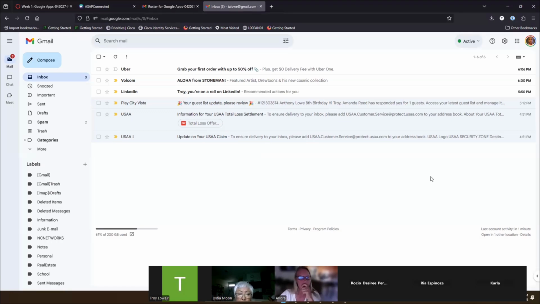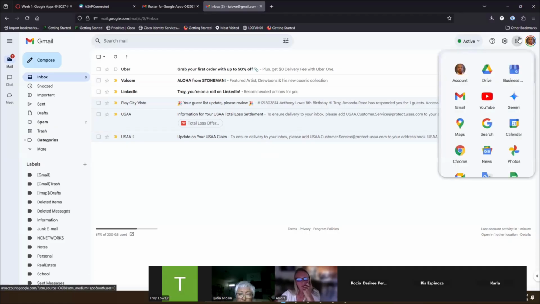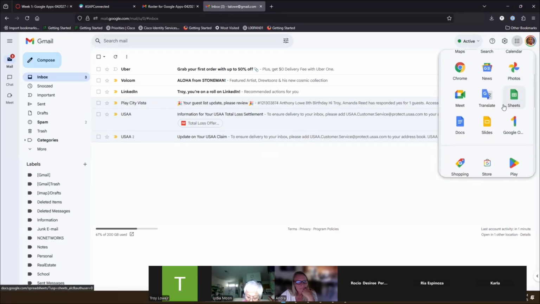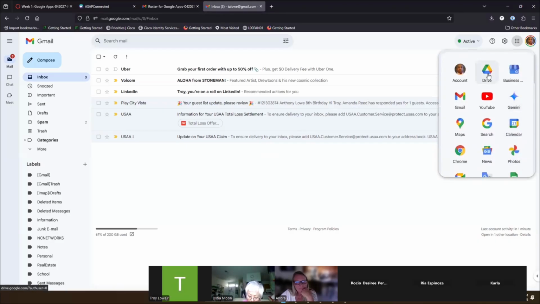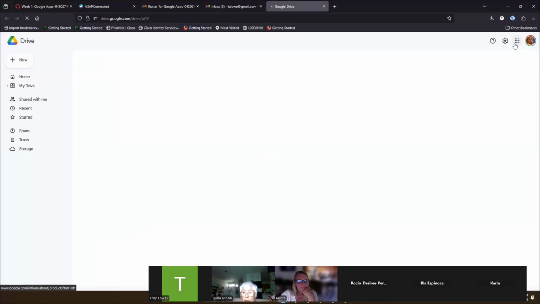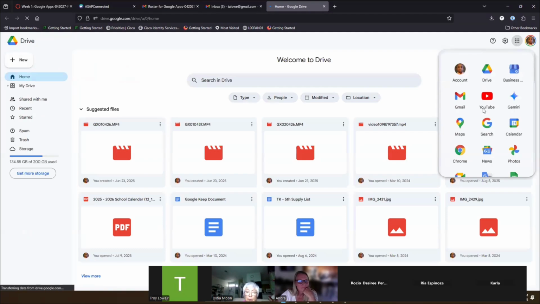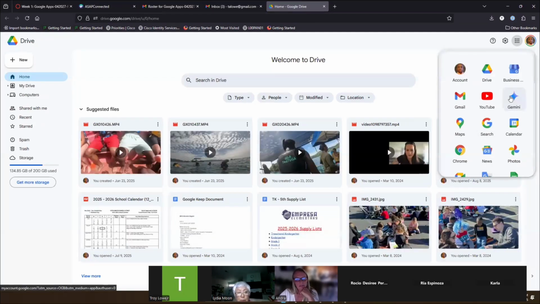So there is that shortcut menu, and we just haven't talked about that yet. But over here on the right, you do have your shortcut menu, which will take you to all those different ones that I typed in. I'm a typer. I'm so used to always typing in where I want to go. They do have this lovely shortcut menu where you can go to your Google Drive and use this little shortcut application. So, yes, you do have that little shortcut menu.